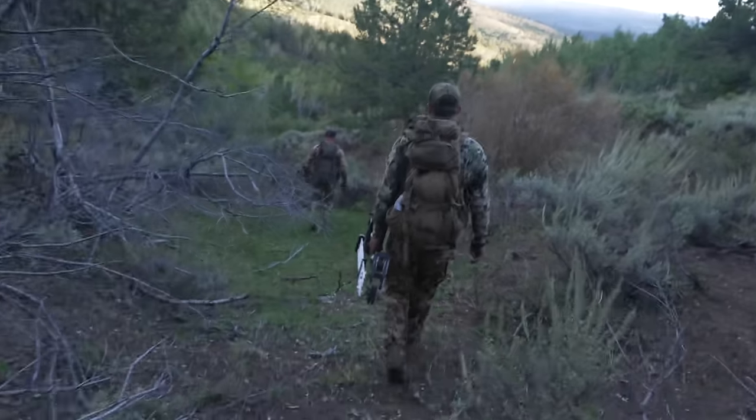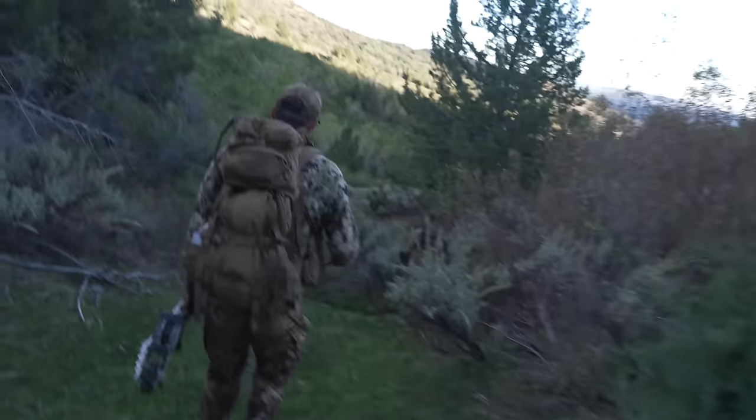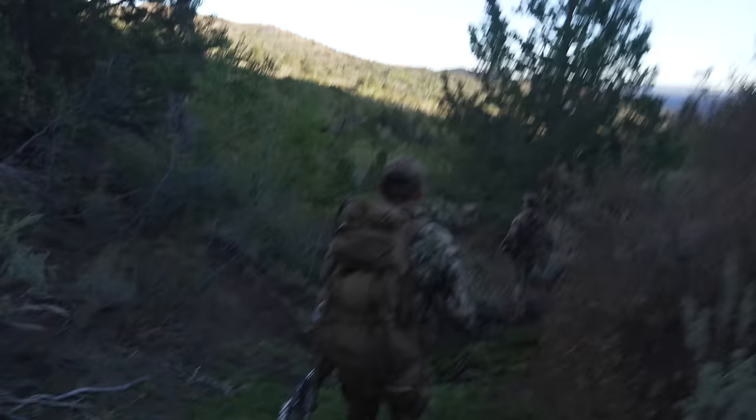And so you kind of get in a mindset of, there's so many bulls, they aren't paying attention to anything, and you kind of get sloppy. And I think we did get a little sloppy coming down that hill. The bull's on an open hillside over here, and we're on a kind of buck brush hillside, but pretty exposed. And we just kind of ran down the hill. Didn't worry about noise, didn't worry about anything. We're just trying to get down there before the thermals beat him down there with good thermals, thinking he's probably gonna come down to the water.